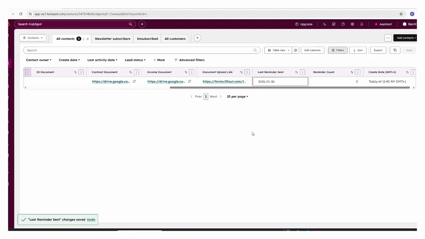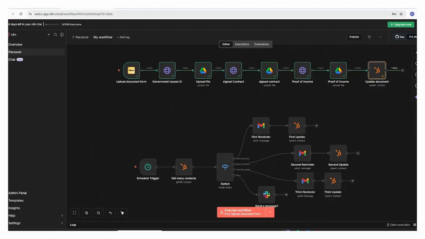Like I said, let's assume that the last reminder sent was like 4 days ago. Yeah, this is basically 4 days ago, and that was the first time he sent the welcome email, which is an example. Like I said, this was manually edited, so I can show you how it works. So now let's go back to our n8n workflow, and then you need the schedule trigger.